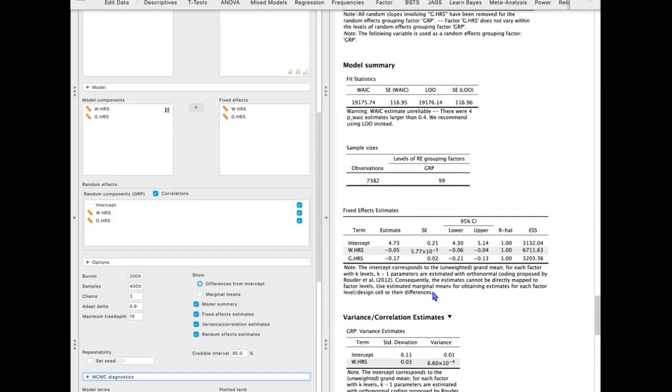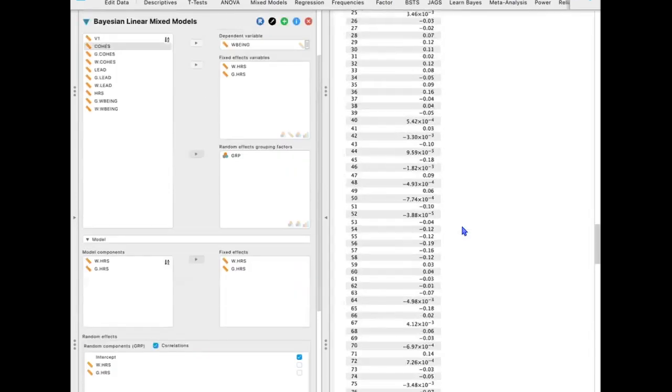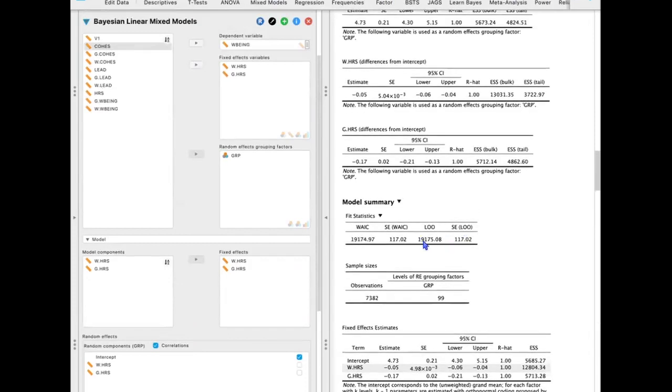Now, if we wanted to compare models, we might want to look at the leave-one-out cross-validation, LOO in this case, because it looks like the WAIC estimates are unreliable. So our LOO value is about 19176. And in the previous model, it was about 19175.